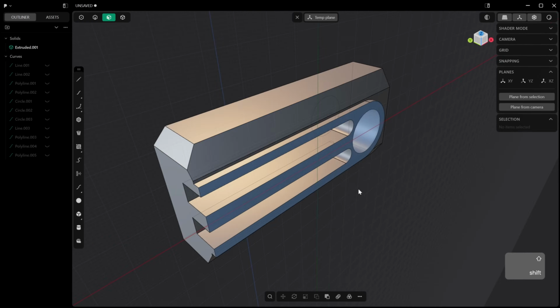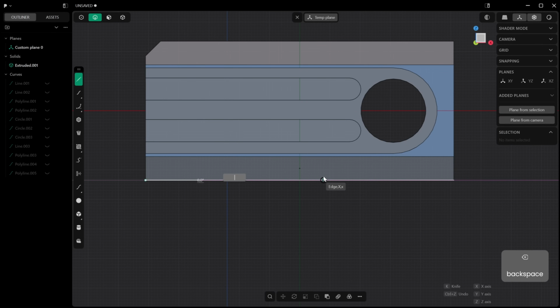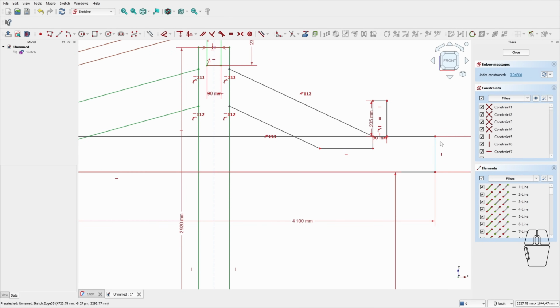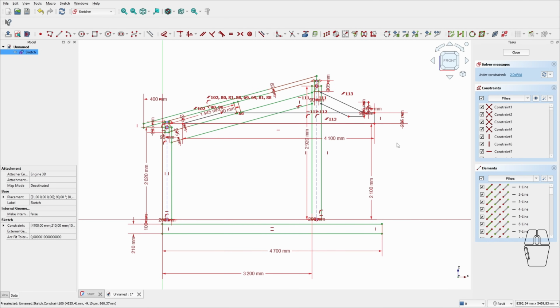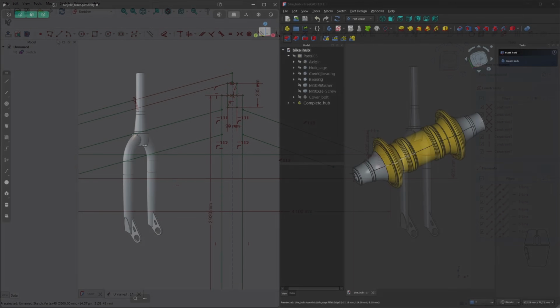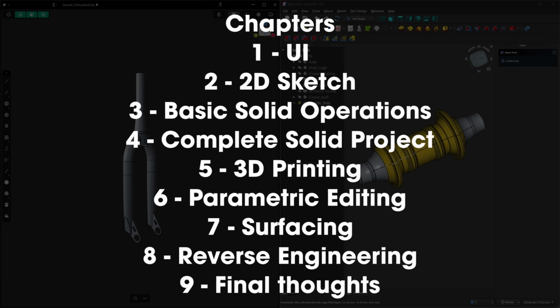At first glance, both softwares seem to target very different modeling needs, but the line between them isn't always so clear. In this video, we'll explore where these two programs overlap, and more importantly, which one is the right fit for you and your projects. The video is divided into chapters to help you easily find the sections that interest you most.